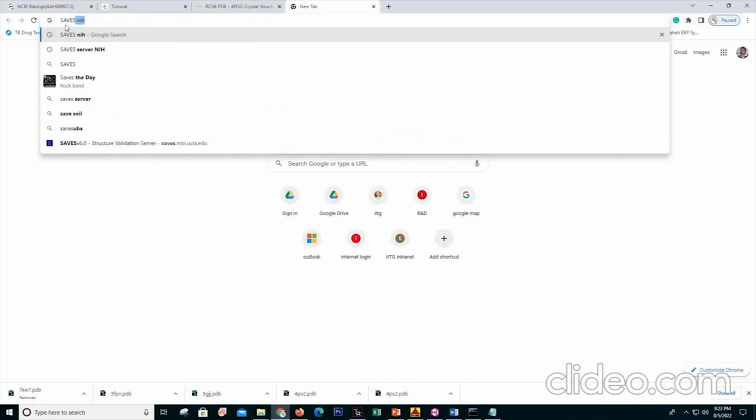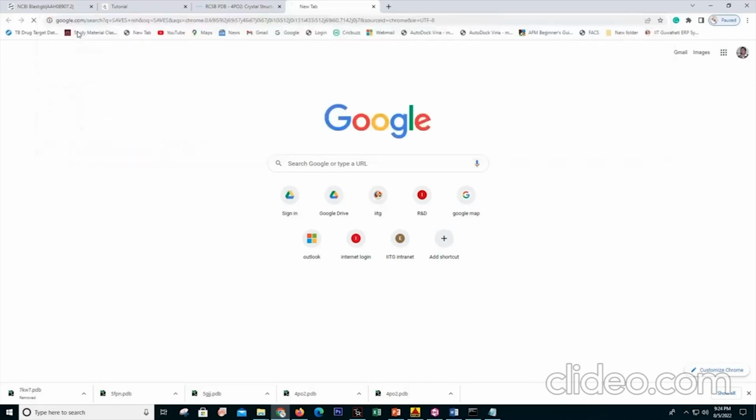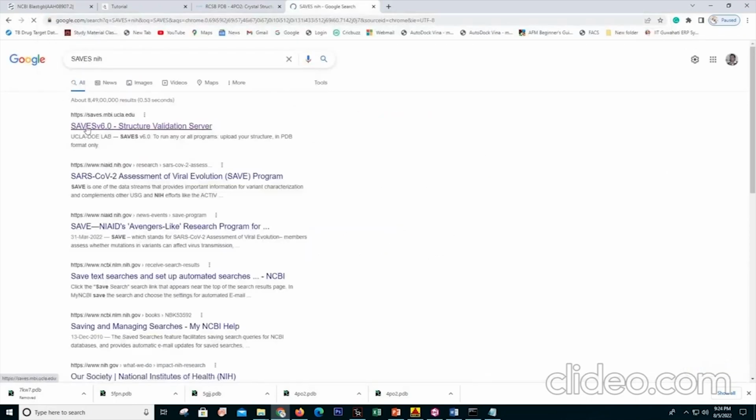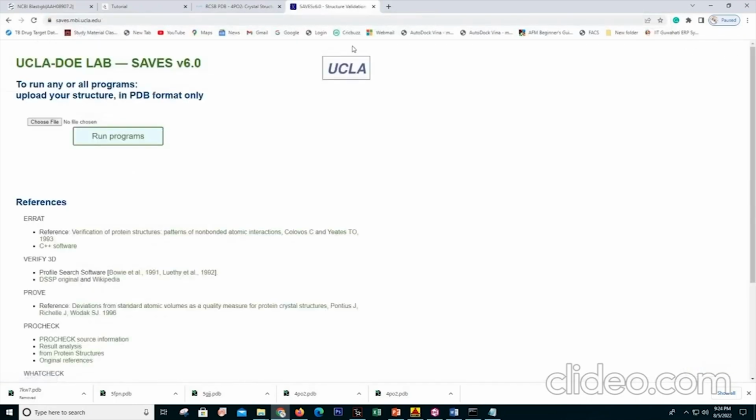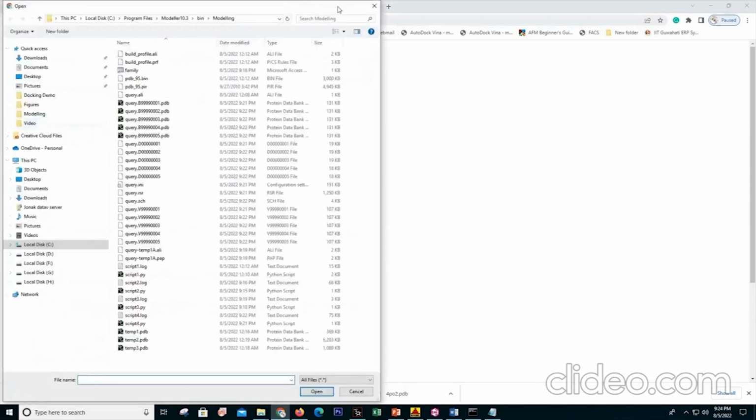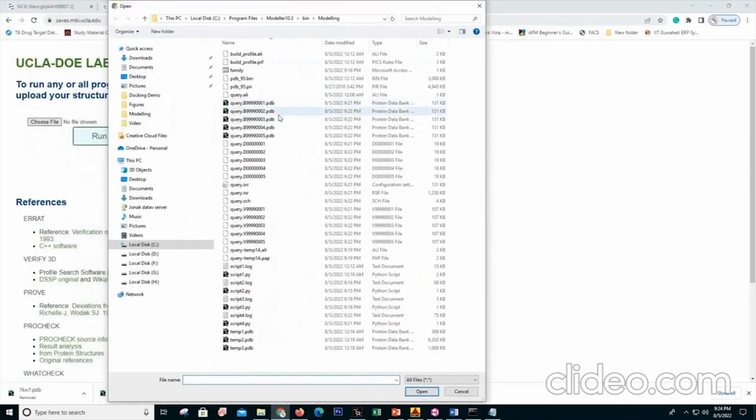So I will open this server here. Here we can choose the model which we want to evaluate. We have seen in the script4.log file that model 4 has the most lowest dope score.